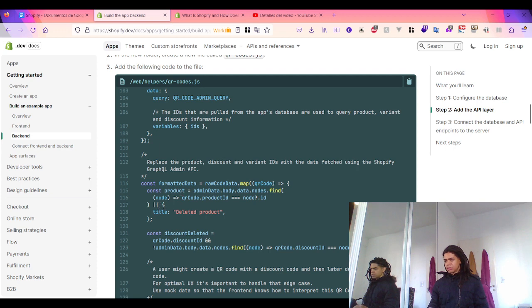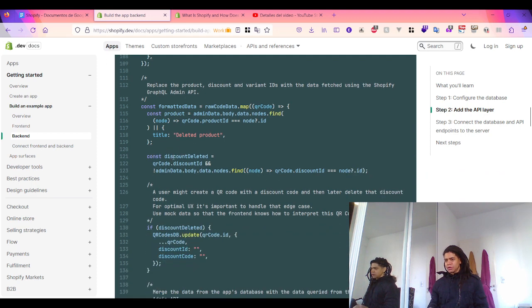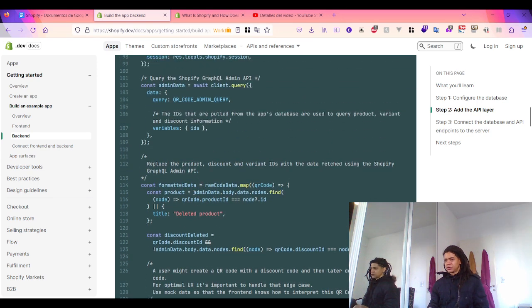Or assign the title like deleted product if that doesn't exist. Okay, formatted data. Then the QR code discount, if admin data body data nodes. So you're going to see if the QR code discount exists.